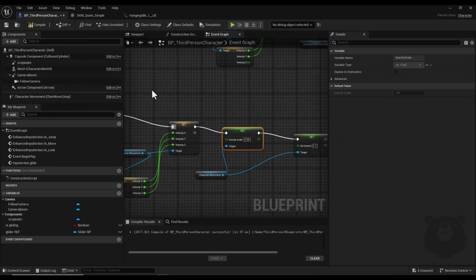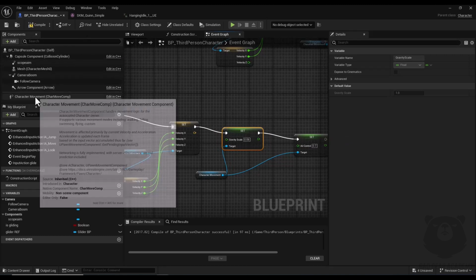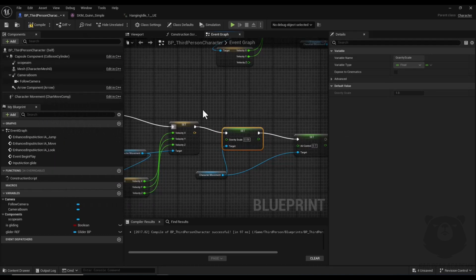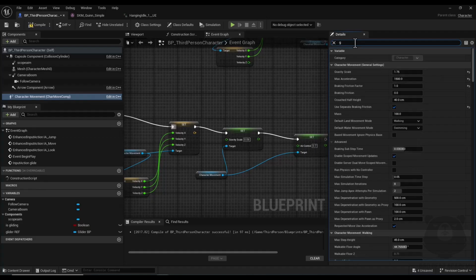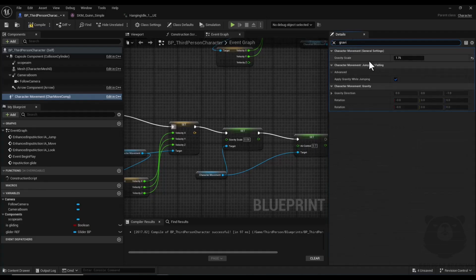In this case I'm using Unreal Engine 5.4, but if you are using another version, make sure to insert the default value of this parameter. You can easily select your character movement component and search for gravity scale, and here you can see the default value, which in this case is 1.75.